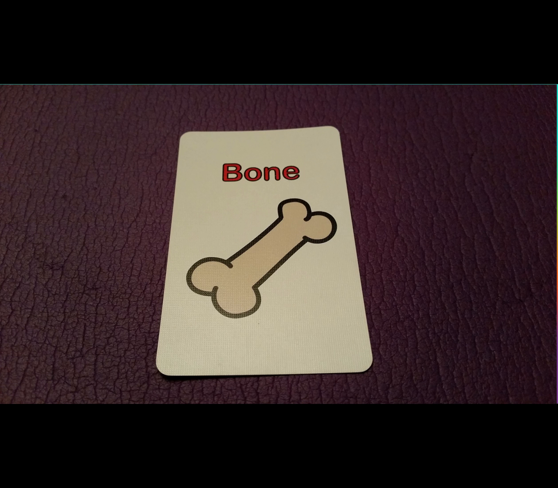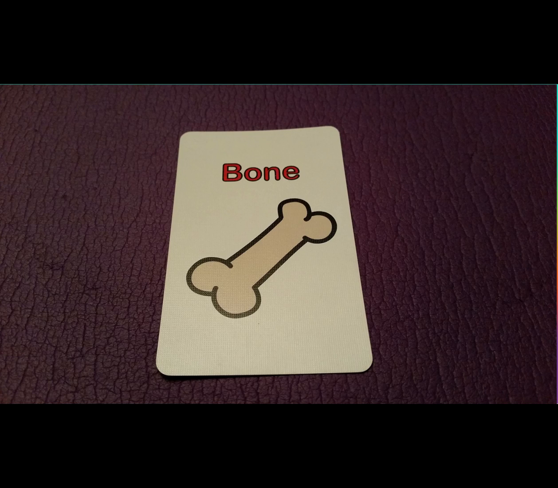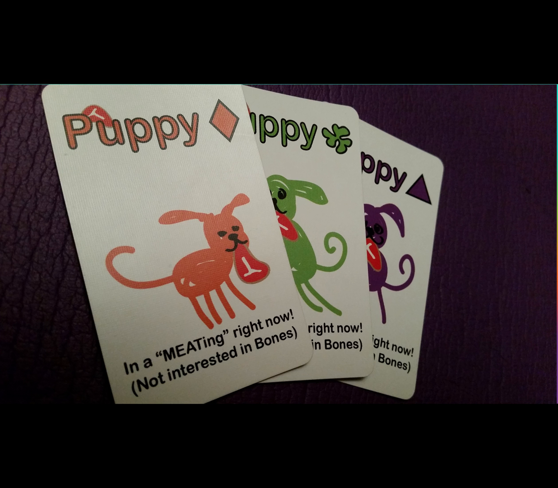The bone card. The bone card is used to lure another player's puppy out of their yard and into yours. When a bone card is played, the person playing the card must say, "Here, puppy, puppy," while motioning to a player's specific puppy to come. There are a few rare specialty puppy cards with the words "in a meeting right now" at the bottom. These puppies have a T-bone steak in their mouths and are immune to the bone card. They can never be lured with a bone because they have a steak and are not interested in bones.